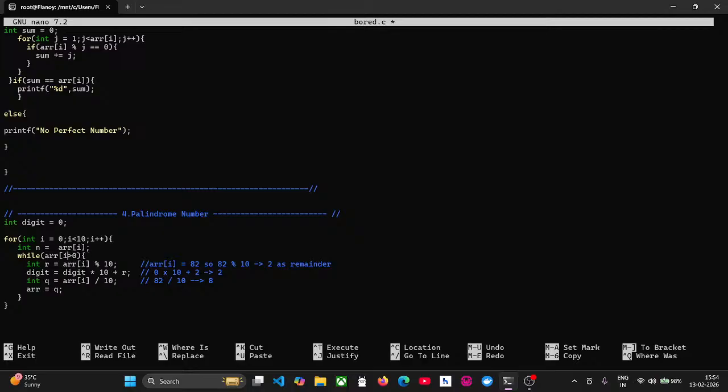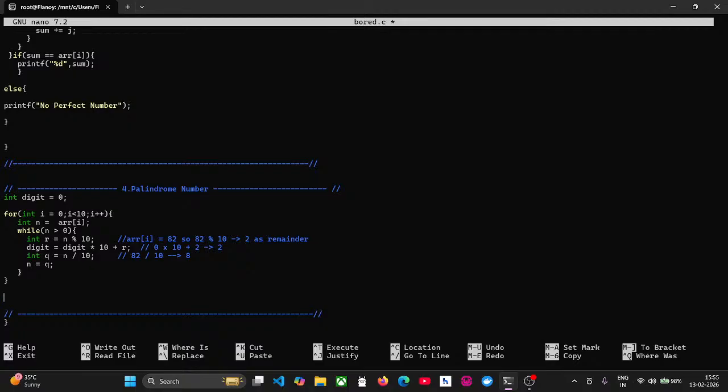So if n is greater than 0, then r equals n modulus 10, and n becomes n divided by 10, so n will be 8 over here. Yeah, now it's perfect. I think it should work perfectly.